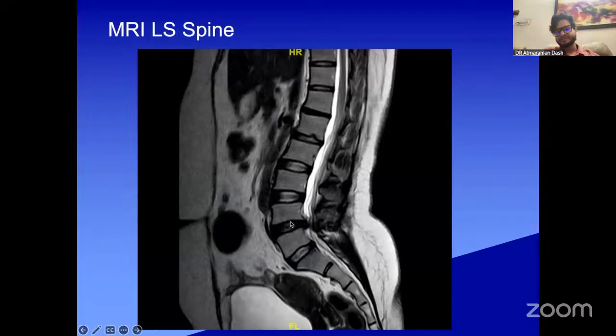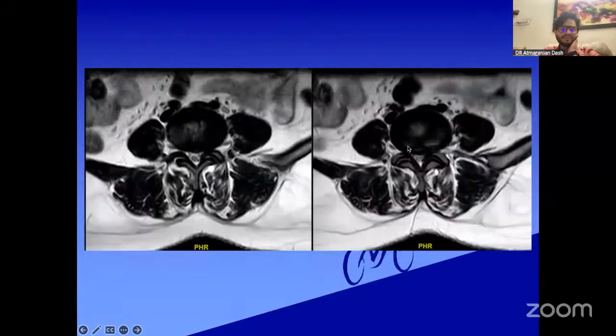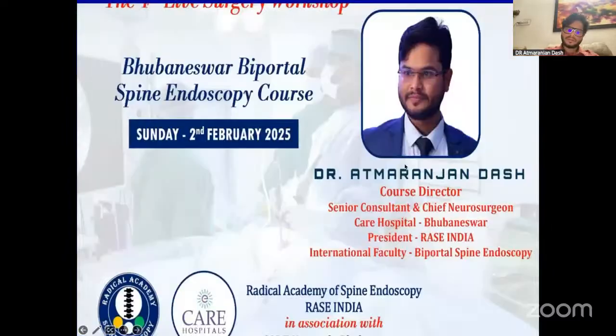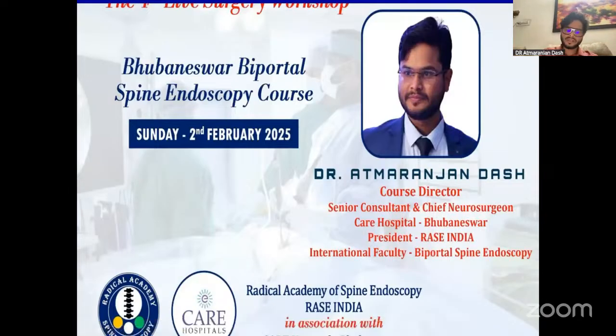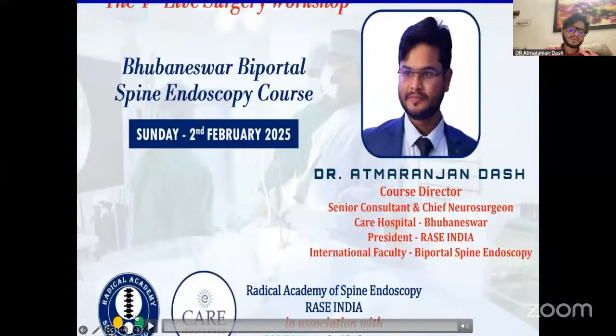So this is a 39-year-old female who presented to us with back pain and claudication both. She was able to walk for 200 meters and claudication time was 10 minutes. So this is the scan of the patient. You can see the degenerated disc here at L4-5 level with a protrusion, a central bulge with canal stenosis. That is the reason for the claudication of the patient. The CT and the X-ray showed no instability and the patient was only having claudication and radiculitis. So we planned for an endoscopic decompression by biportal endoscopy.